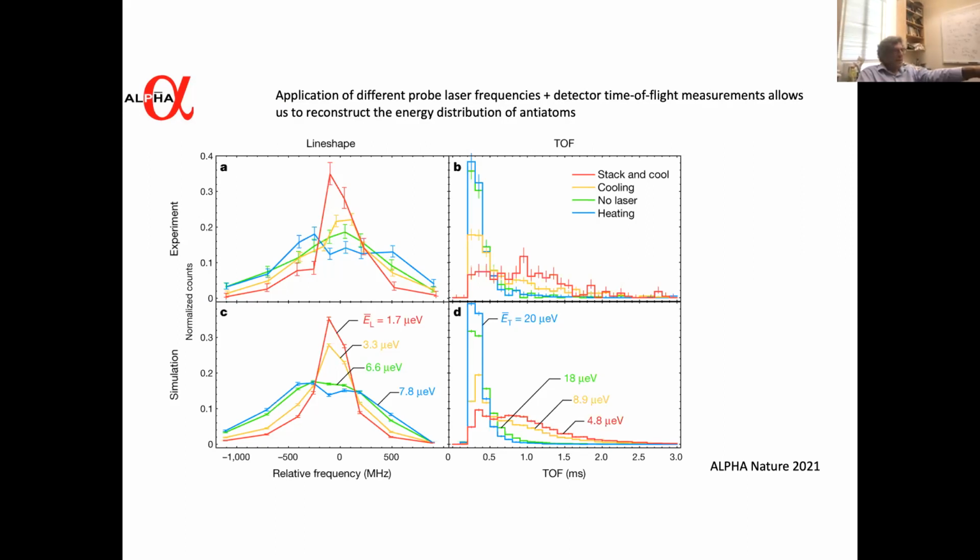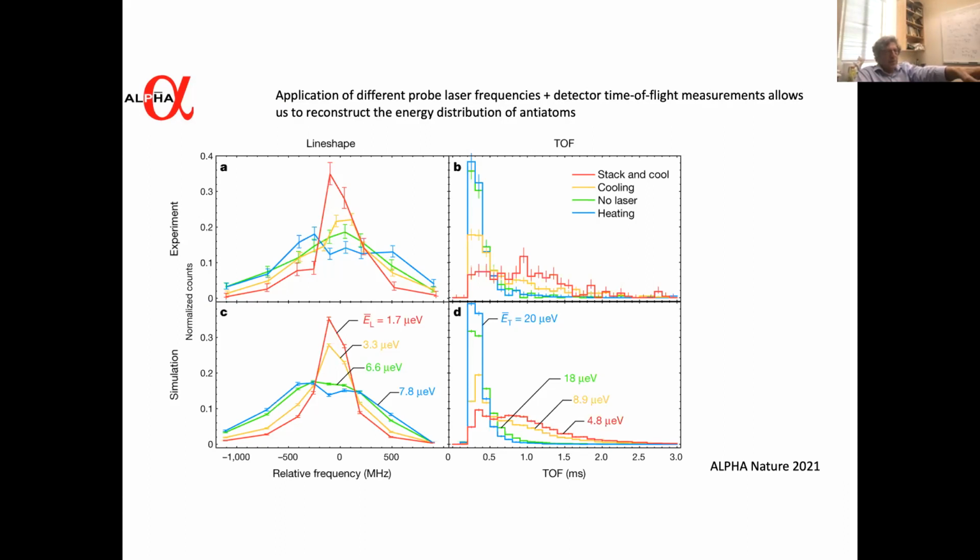The reddish curve is better in both cases because the time of flight is from when you do something to make it ionize, how long does it take to hit the wall? If it's going slowly, it takes longer. And so you see that it's taking longer in the red, which means it had a lower temperature.